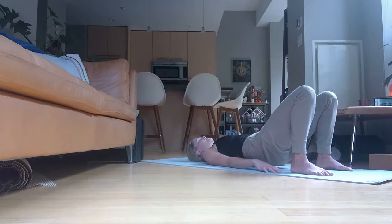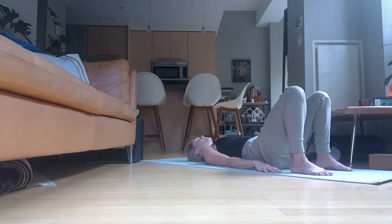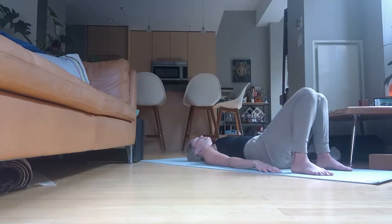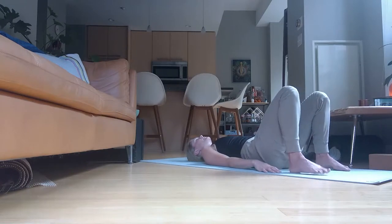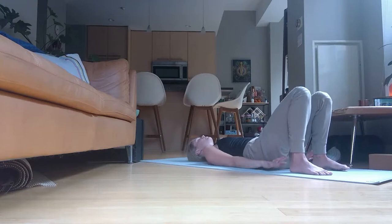And exhale. Let the low back find the mat, maybe rock back and forth. Let's do one more. Back to neutral. Press the palms, press the feet, and lift the hips.